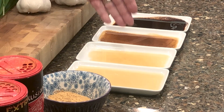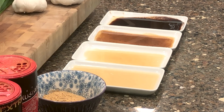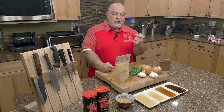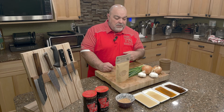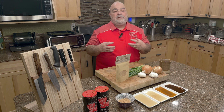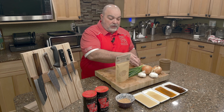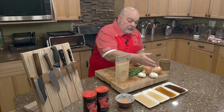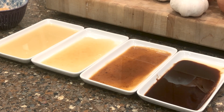The next one is the same thing, and you see the color is very close. This has only been cooked about 5 or 6 minutes, and that starts the process of browning. It starts just a little bit of that flavor, but what it really does is it gets the raw flavor of the flour out, so you could use this more readily if you don't want that color, but why wouldn't you want that color? The third one is what we commonly call peanut butter roux.